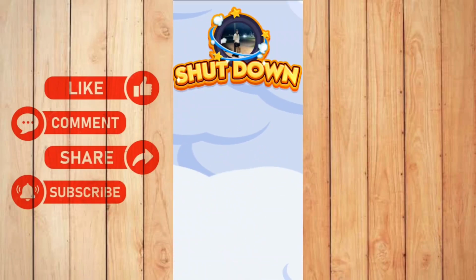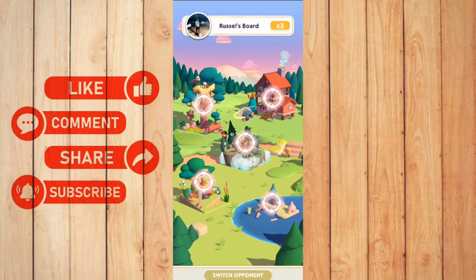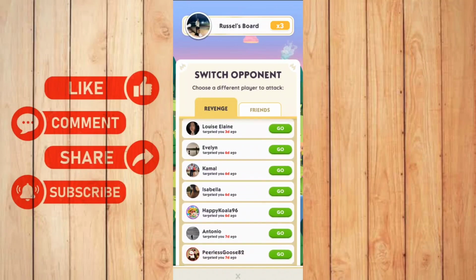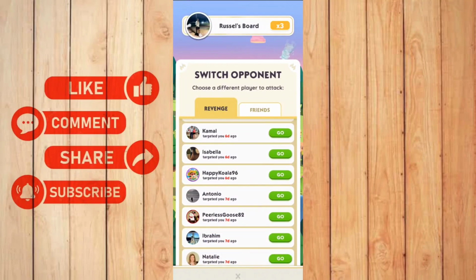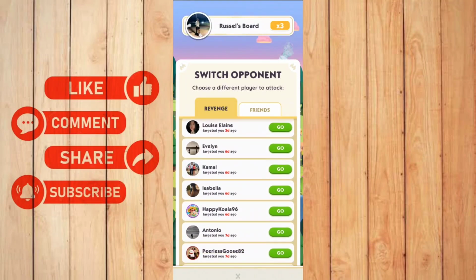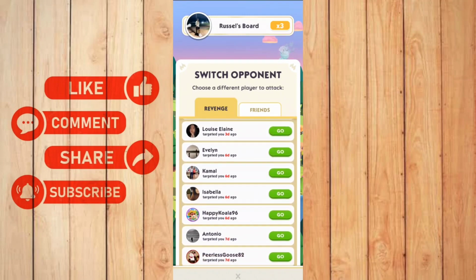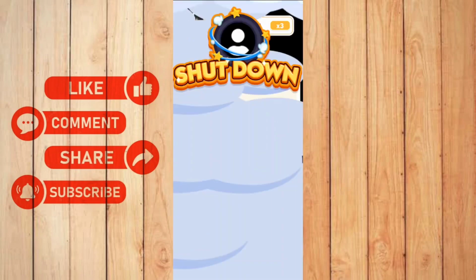As you can see right here, I just chose a random enemy. If you want to choose the opponent, you can click the switch right here in the middle. And as you can see right here, you can now choose whoever you like that you want to get revenge on. I just got revenge on Cherry a while ago. So for example, I'm gonna tap this, Isabella.